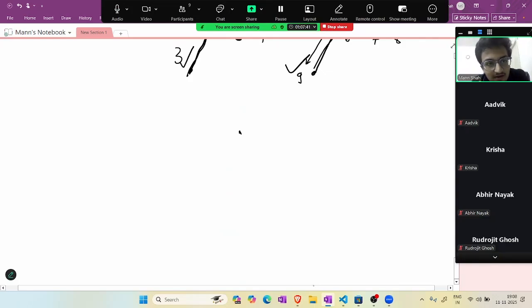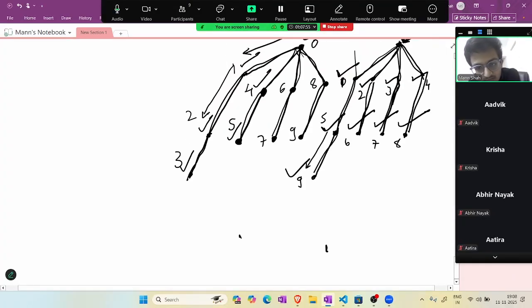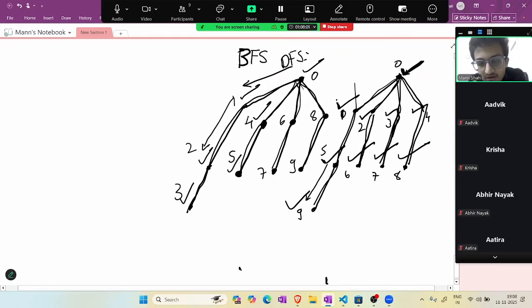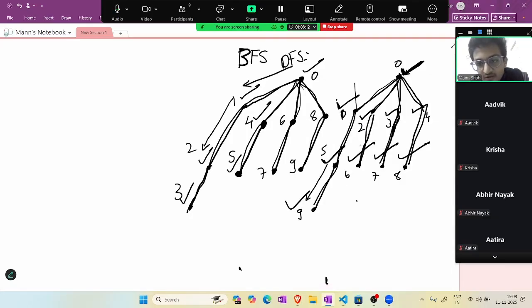The way you can think about it is that DFS is impatient. It wants to immediately explore every node that it can explore, while BFS is a patient algorithm. For example, once you visited 1, it doesn't immediately want to explore 5. It will say, okay, I discovered 2, 3, 4 first, and 2, 3, 4 are more deserving of my attention currently than 5, so I'll first explore 2, 3, 4 and then I'll explore 5.